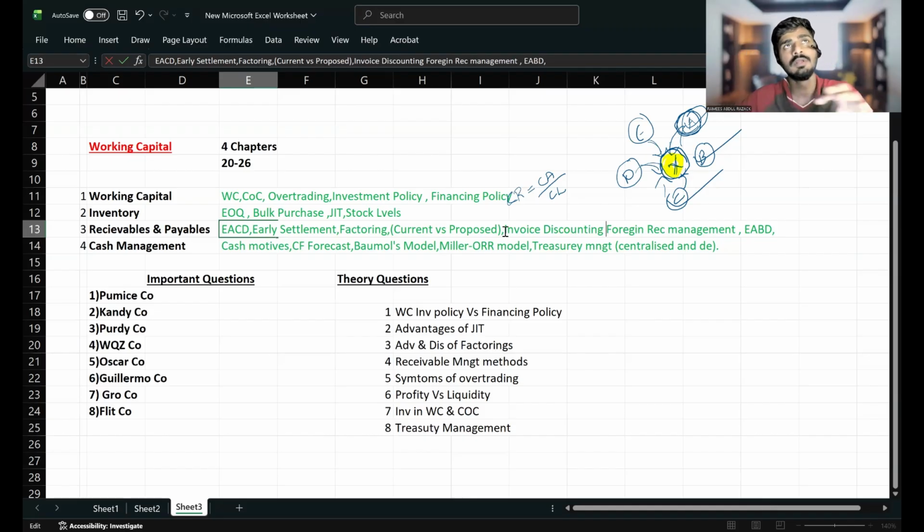Overcapitalization is nothing but, the word itself will give you an idea. Overcapitalization means we are investing more in working capital. If we invest more in working capital, it will affect our profitability, right? It will affect our profitability because we have to pay more interest. That is what is called overcapitalization. Undercapitalization means we are investing less in working capital, which is also known as overtrading. Overtrading is also known as undercapitalization. Okay, so it's a good question. Anything else?